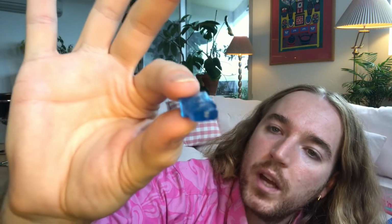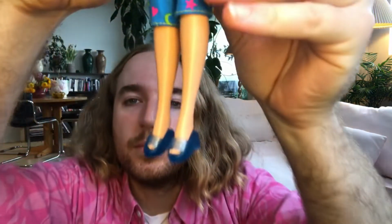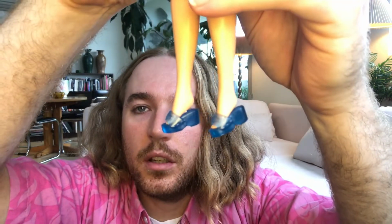And these are her shoes. They're sort of like a little wedge. They're a bit blurry, soz, but they're clear plastic, and they've got like a thick strap over the top with a fake buckle. They kind of look like, what are those clogs kind of? The wooden clogs? Dr. Scholl's? Anyway, they're cute. I like them. They definitely go with the vibe.